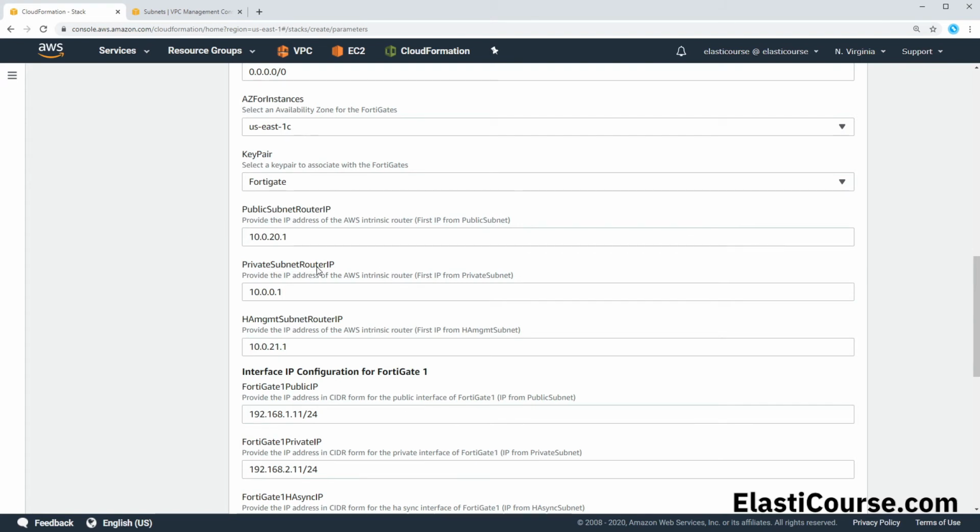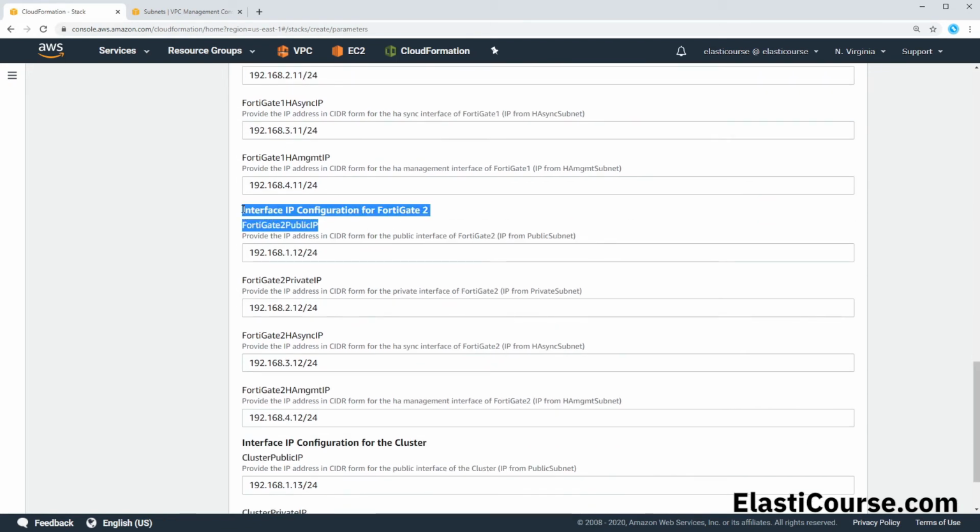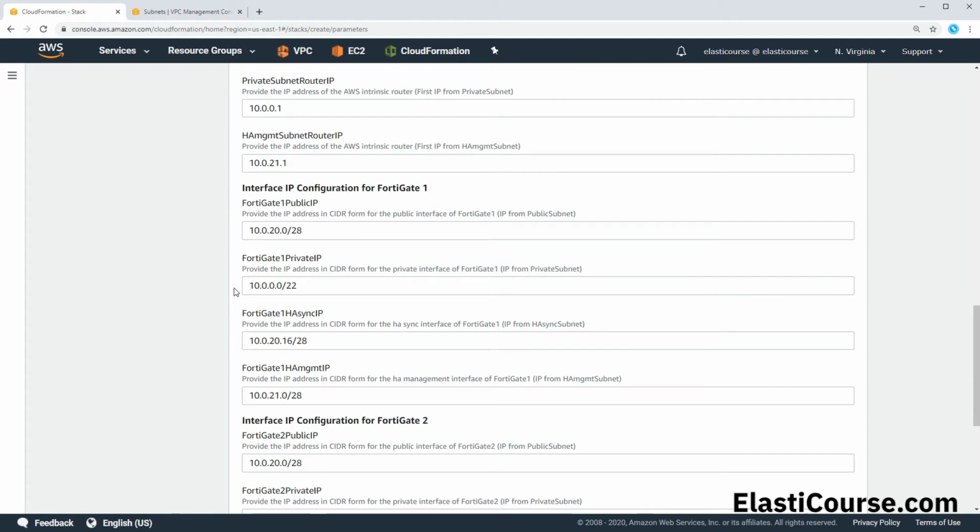So now I added the 3 router IPs for each subnet. I can move on into the interface configuration of the FortiGates. First, we have to provide the IP address from each subnet for the FortiGate in a CIDR format. So we have to mention the CIDR mask in the end. And we have to do the same for FortiGate number 2. So let's start with the interface configuration for the first FortiGate unit.